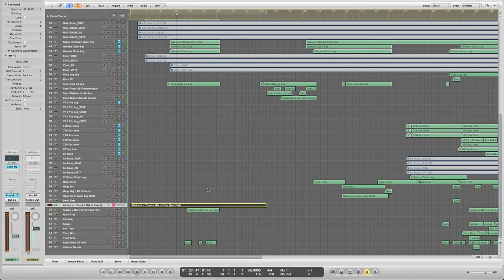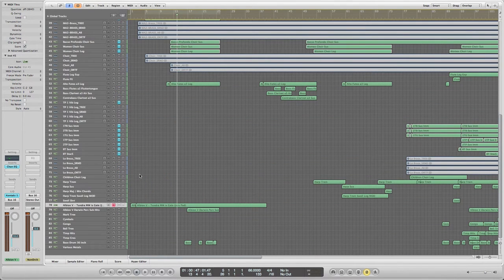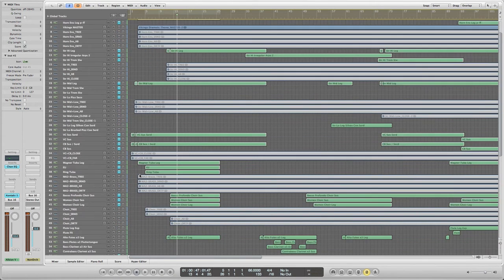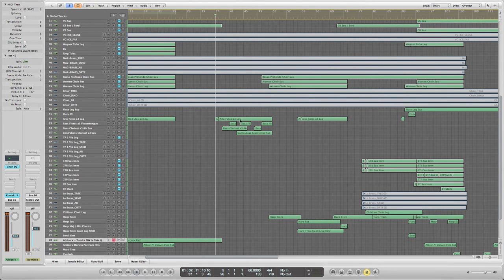As you can see, that's basically doubling the low string part from Adagietto, as well as what we're hearing with the euphoniums and ring tuba. So those instruments are all doubling each other, playing that same two-note harmony accompaniment in the lower register that's accompanying the melody. Yeah, so why don't we jump ahead here?